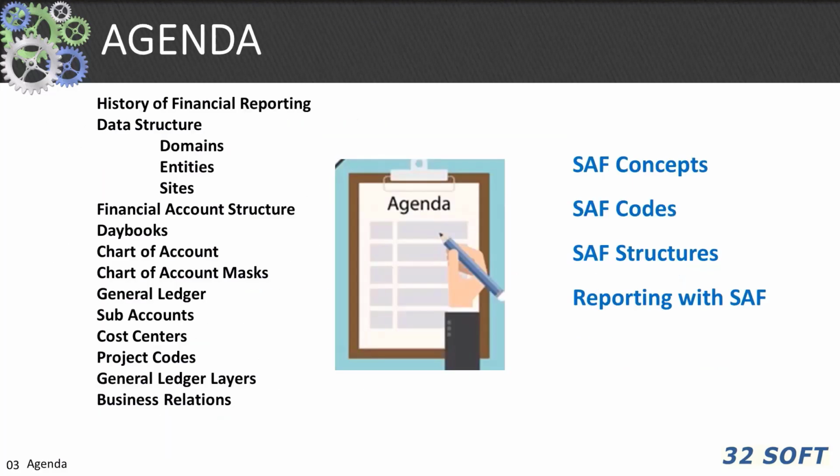Here are just a few of the things we'd like to cover today. First, we'd like to introduce some general concepts around the use of QAD and data analysis. Then we'd like to cover a specific discussion of the uses of the SAF or supplemental analysis codes in QAD. Those are SAF concepts, SAF codes, SAF structures, and reporting.